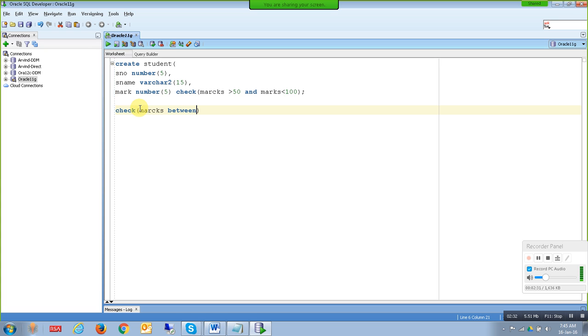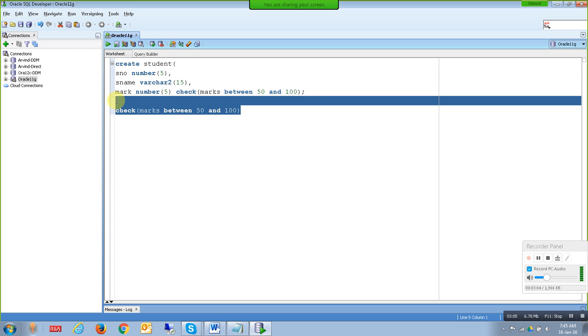Either go for this one or this one: marks between 50 and 100, or marks greater than 50 and marks less than 100. I'll use this one, between. This is the check syntax.